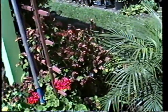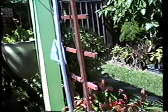This plant right here, too bad you can't grow back there, but this shrimp plant, the hummingbirds just love this thing. And it grows and blooms almost all year long. You can take it inside. See the little sweet things right here? Kids like to take that from the bracts.